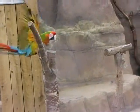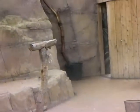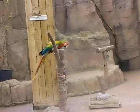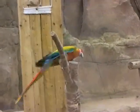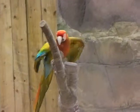Now we're going to set Olive off on a very simple puzzle on the table. She loves doing this bit, she gets really excited about it. But these birds are super intelligent. They have the intelligence of about a 2 to 3-year-old child. You've got to keep their brain active every day with different activities.